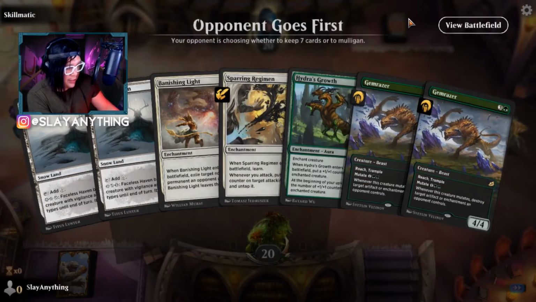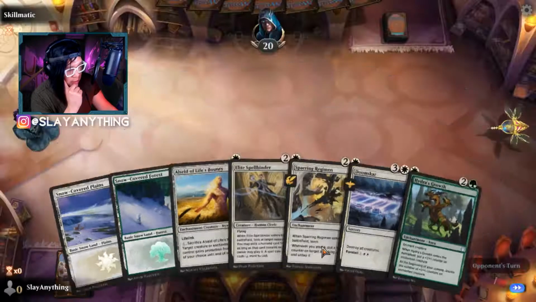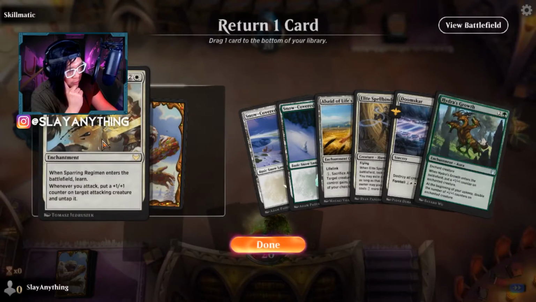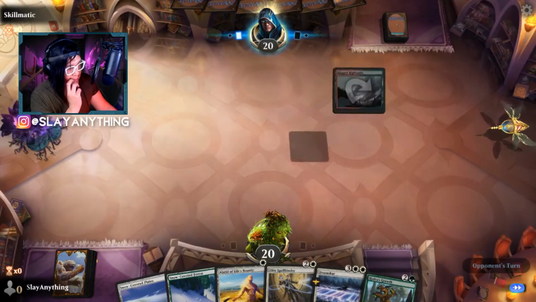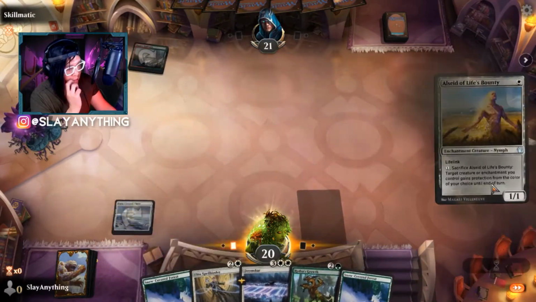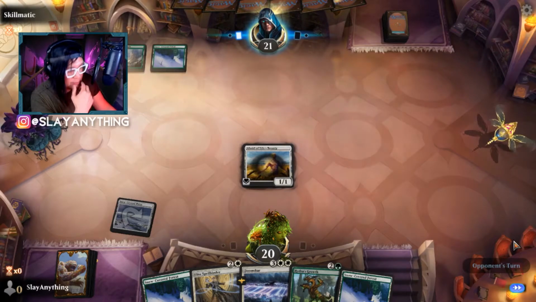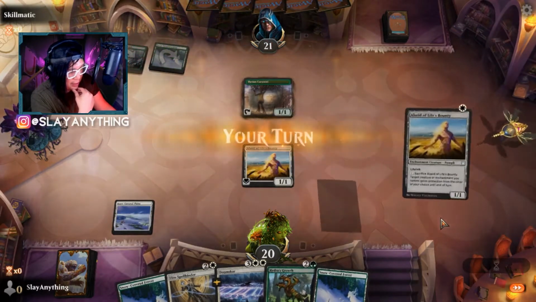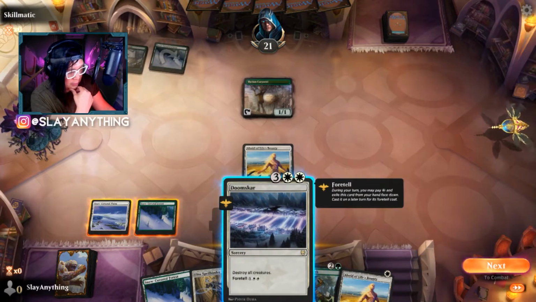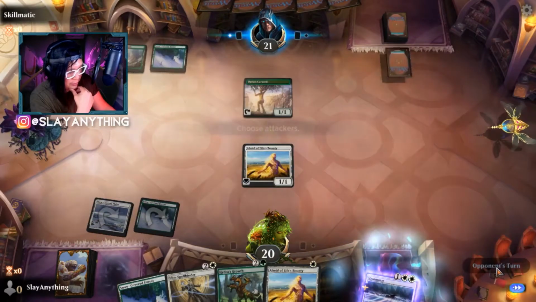This is objectively a terrible hand, so we will have to mulligan here. This is a little bit better. I say we drop the second sparring, or wait, hold up. Yeah, we drop the Sparring Regimen here. Okay, Rugged Highlands, sure. Let's play Alseid of Life's Bounty. Elysian Caryatid, okay. Play this, and I think we just go and foretell that bad boy, and we just do no attacks.